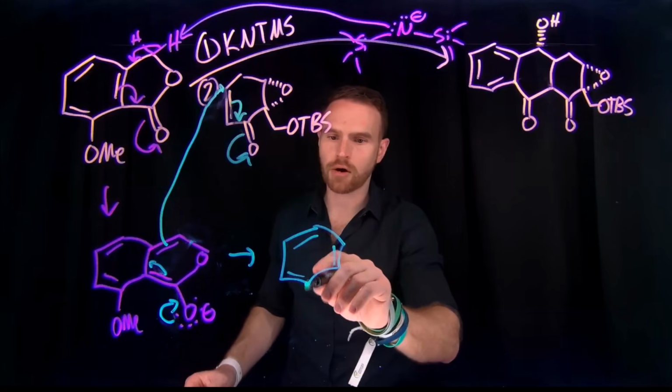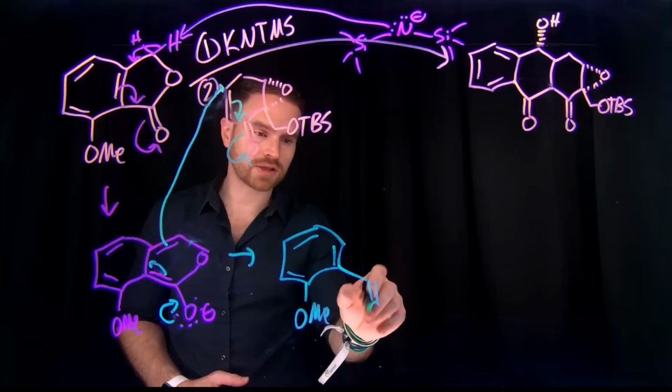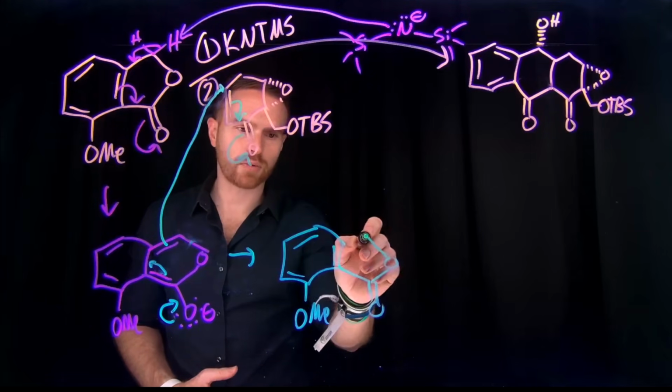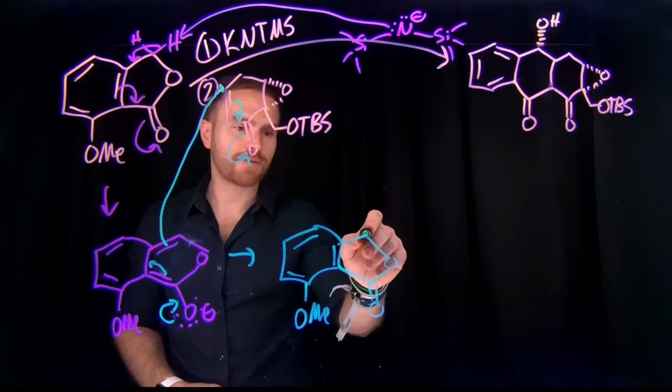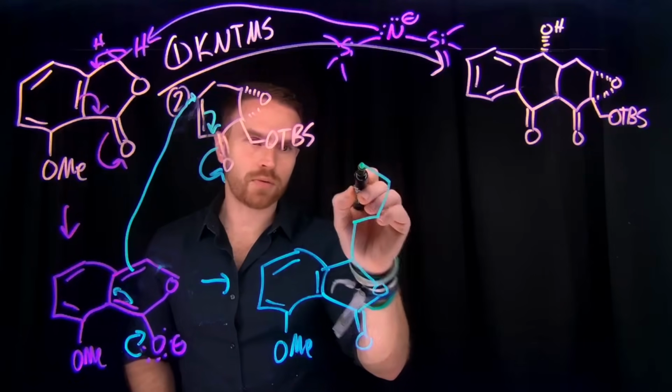We're reforming our aromatic ring at this position with the methoxy group on it. We've reformed this carbon to oxygen double bond. This 5-membered ring still looks mostly the same, except for now we've formed that brand new carbon to carbon bond at this position. So then that 6-membered ring will be located here.